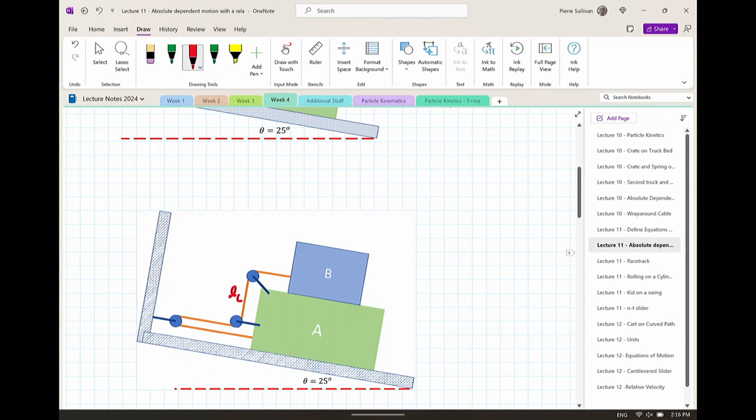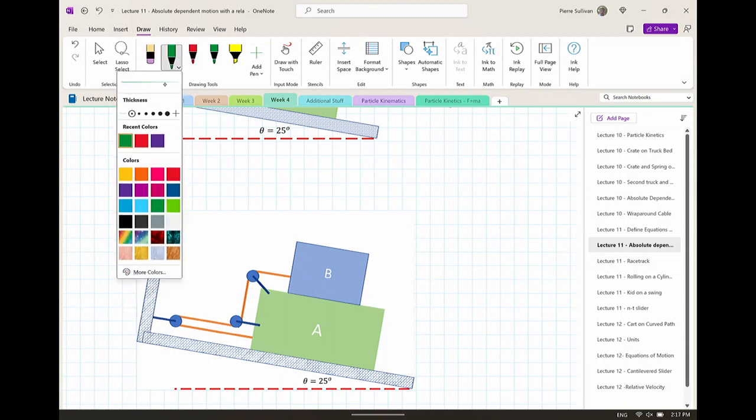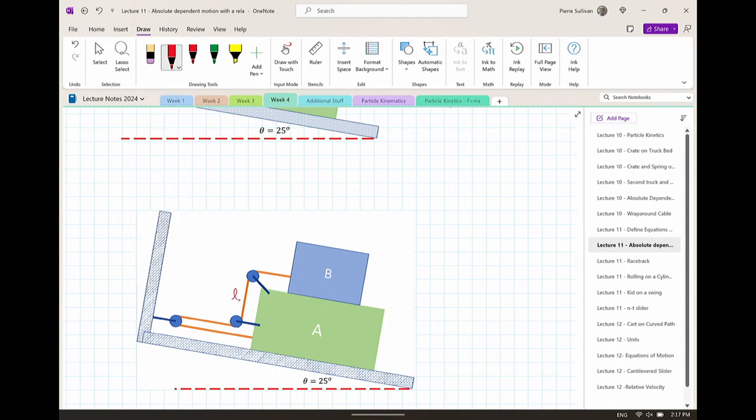So I'll start with something simple, which is just that length constant. I know that the distance between A and B is just a vertical distance, and it goes from a point on block A and it goes to a point on block A again, and that distance isn't going to change. I'll just call it L sub C. I don't really worry about that too much.